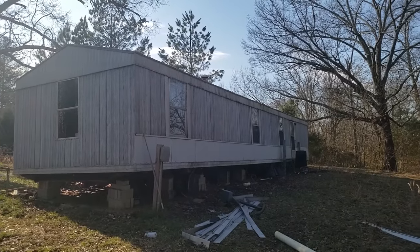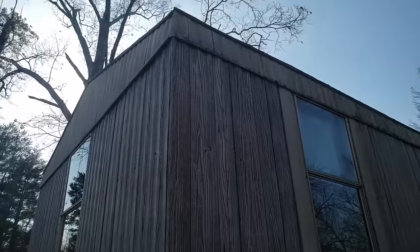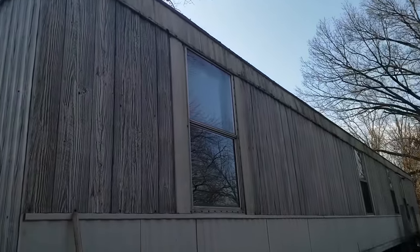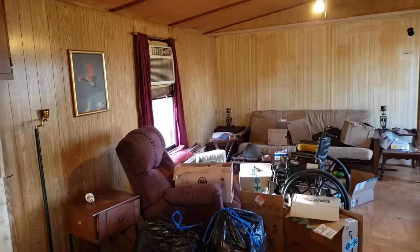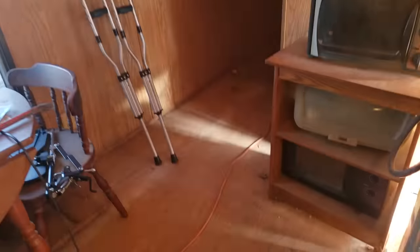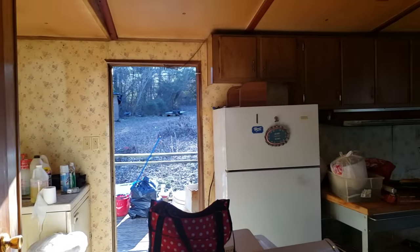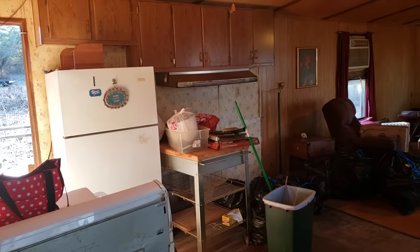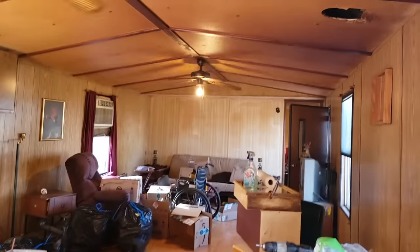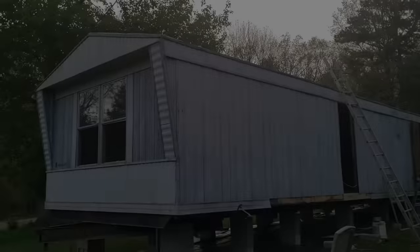Hello and welcome to Little Blessed Nest. My name is Stephanie and I just want to thank you for joining us on this journey. We have purchased a 1988 single-wide mobile home. This is our first time coming to look at it and as you can see it is in very rough condition. My dad found this mobile home — a friend of his, his brother had passed away and they were trying to get rid of it, selling it to us for a thousand dollars. We just took a leap, purchased it, and this is our journey.